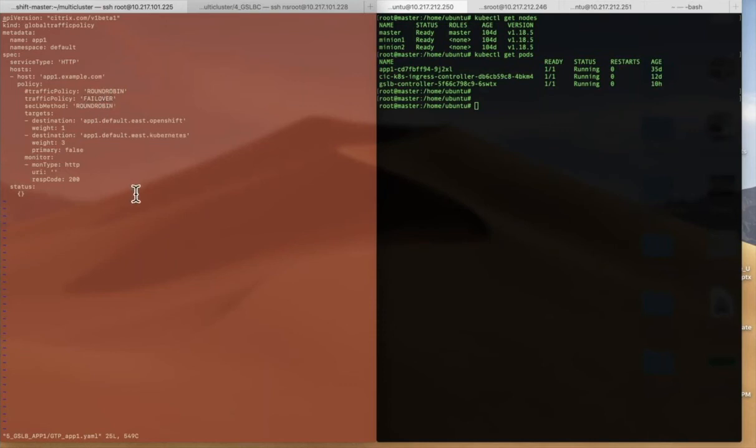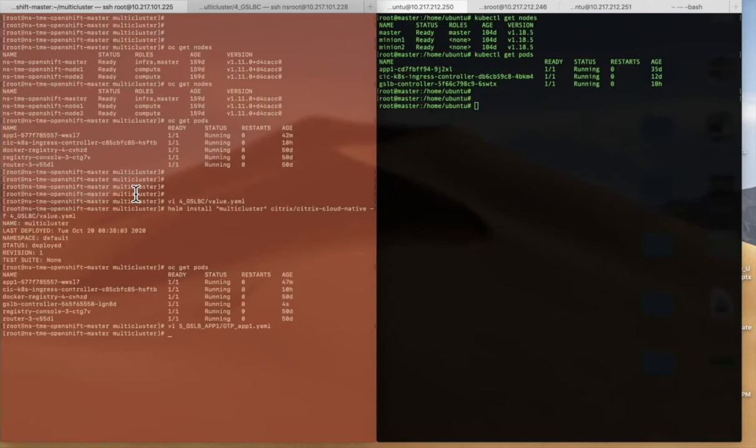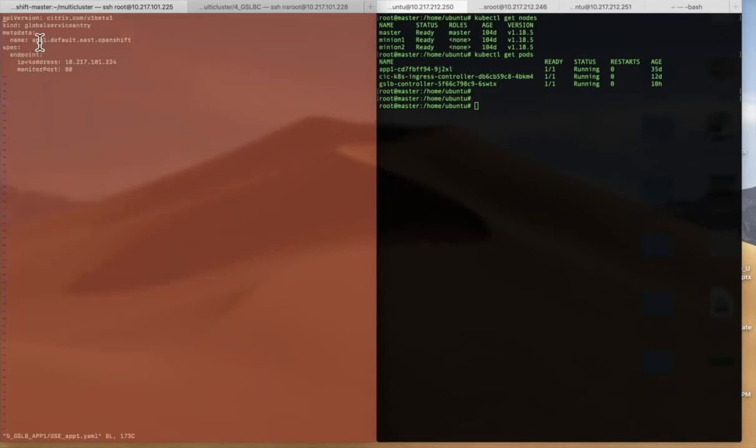So this is the traffic policy which I have applied. Also, I wanted to show you the service entry aspect. If you look at the service entry, I'm just telling the VIP for that particular application, and this is the name which it needs to be associated with.